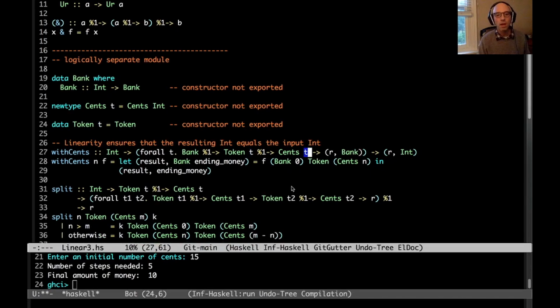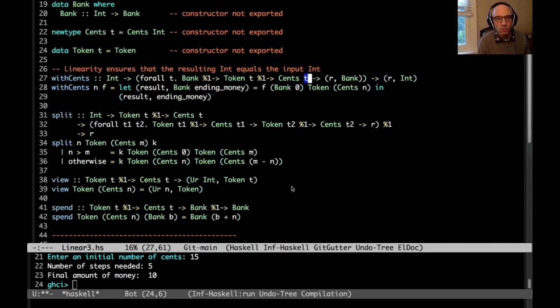So we'll see in my other functions down here. Let me scroll them into the window. Here we are. So in spend, critically, this index t must be shared. It must be the same t between the token and the sense. So I can't use my sense anywhere. In fact, all three of these functions that deal with sense all take a token as well. And that's the critical thing, right?